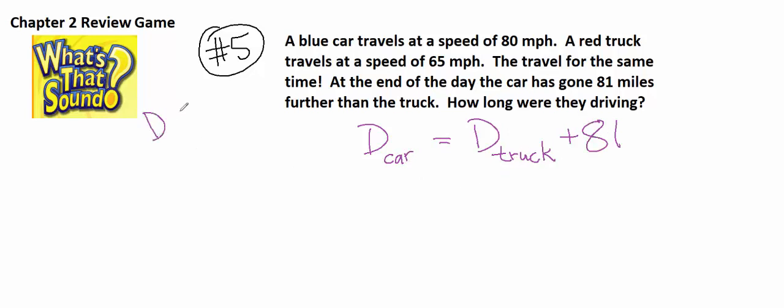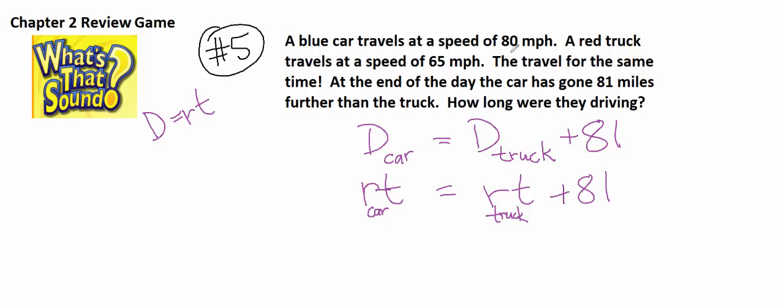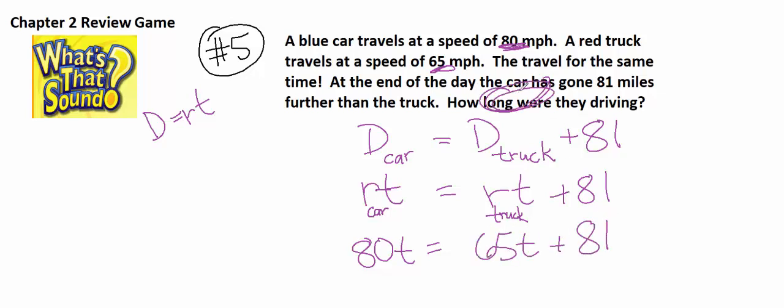We know that distance is rate times time. So if we convert this to rate times time, for the car, that would equal the rate times time plus 81, and the rate is for the truck. We can then plug the rates in. We know that the car is going 80, and we know the truck is doing 65. We're trying to solve for the time. How long were they driving?